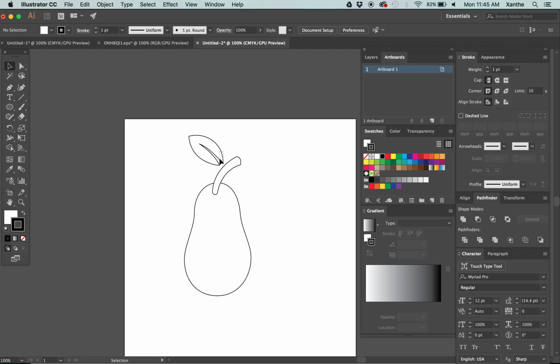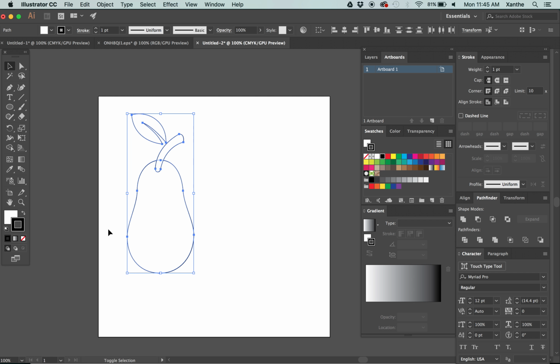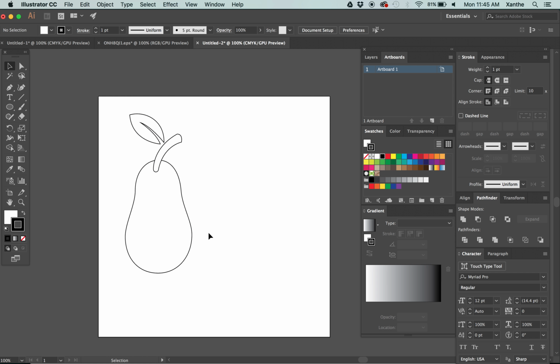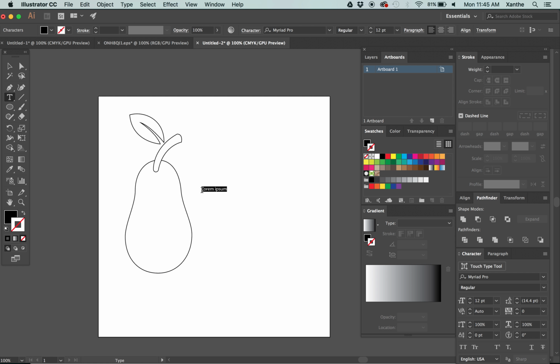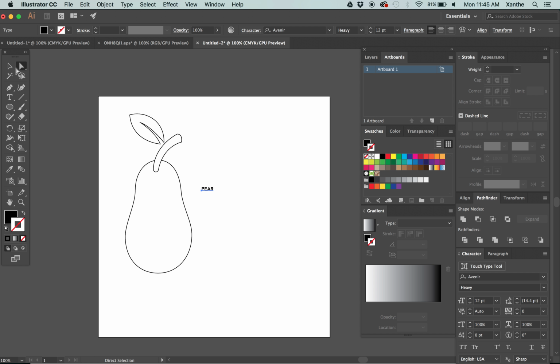So once you're sort of happy with your base shape, we can start manipulating things around a little bit more. I'm going to drop my word in because I want to show you how to play around with some text. So I'm just going to click T and I'm going to go type P-E-A-R, pear. And I'm going to my text palette, I'm going to change the text to something pretty standard. Avenue. Might give it a bit of a heavy. Just going to scroll him up, or I can move him up by my points, but just going to scroll him up.